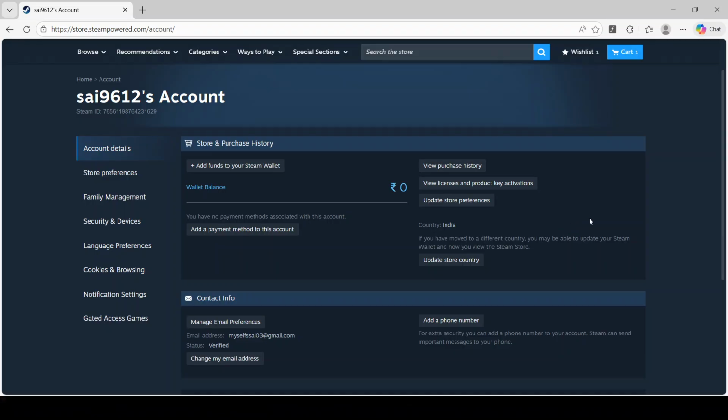If the page doesn't immediately show the updated status, refresh the page to see the change. And if you change your mind before your next billing date, you can reverse the cancellation. Just return to Manage Subscriptions, click Edit next to EA Play again, and re-enable the subscription before the renewal date. That's all there is to it.